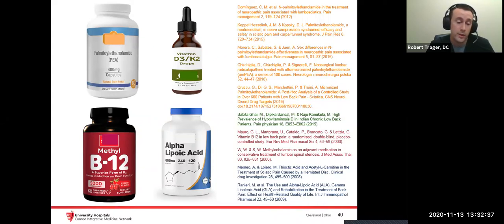And when we see deficiencies in vitamin D, people tend to get hypersensitivity in their muscles. Low B12 is a trigger of numbness and tingling in the legs and the hands. It's another common deficiency as well. So it's worth getting checked sometimes in some of these patients that have chronic sciatic symptoms and they seem not to be responding as well. It's nice to check and then deliver these supplements to them.